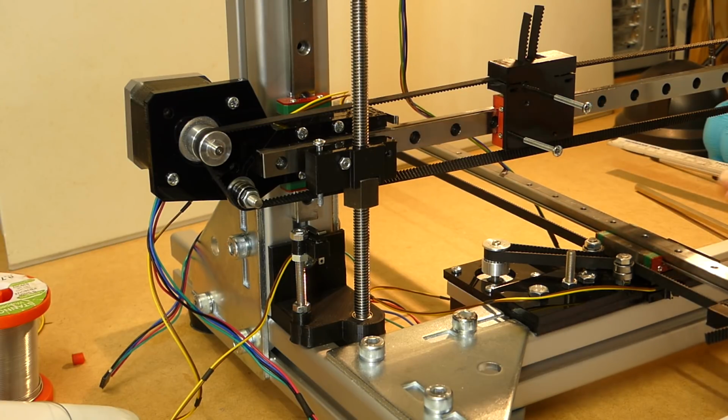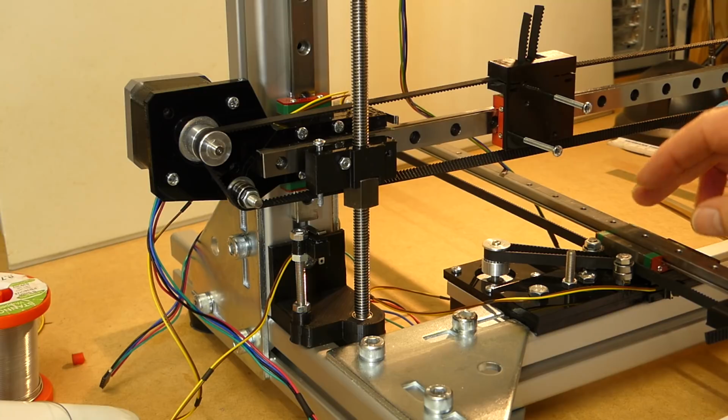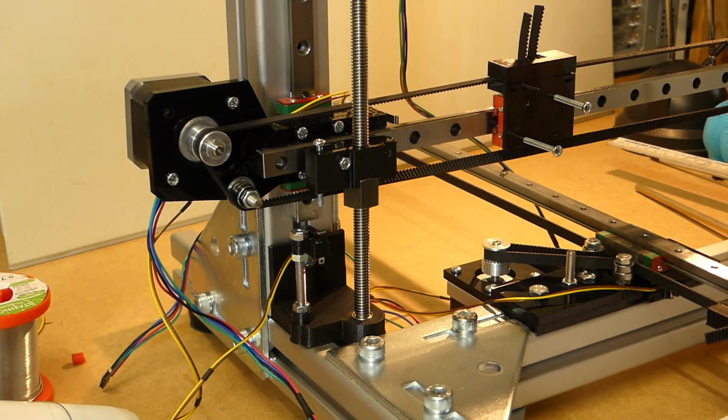Maybe I have to think of something different. Maybe get some aluminum sandwich material or something like that, so it stays light. But I can put it on the Y-axis and really tighten it down. For a start, I'm probably going to go with the acrylic, although it's not what I wanted. But let's start out with that now.